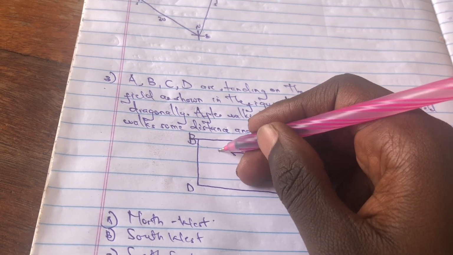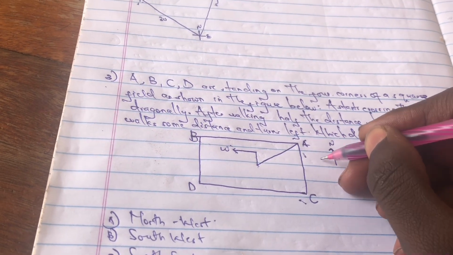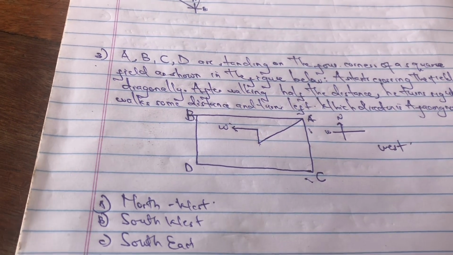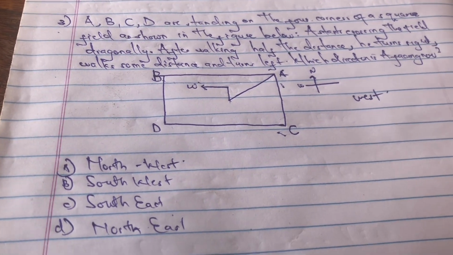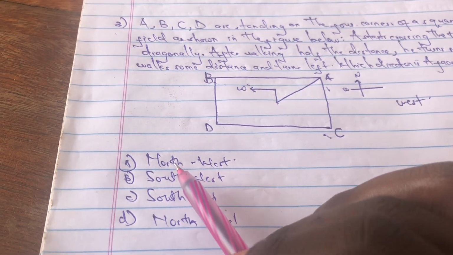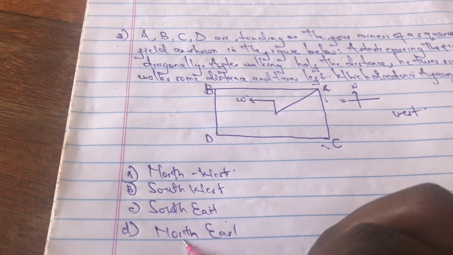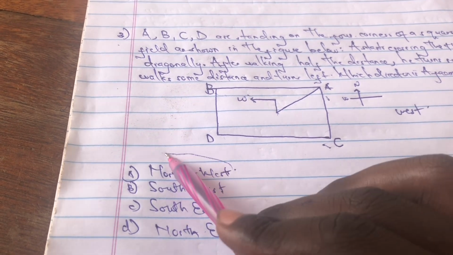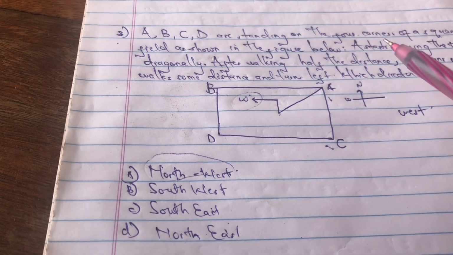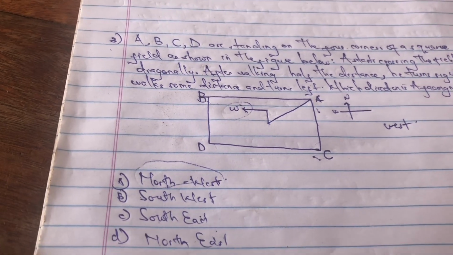Which direction is this? This is actually the western direction. If you look at our compass, this is north. This is actually the west direction. So he's actually facing the western direction. So in here, they are giving us our answers. We have northwest, southwest, southeast, northeast. So the direction that is in the north of the west, that is the best answer we can choose because it's looking at the west but is in the northern part.